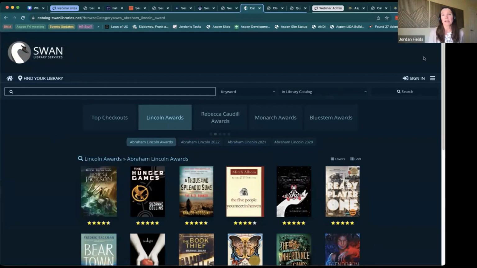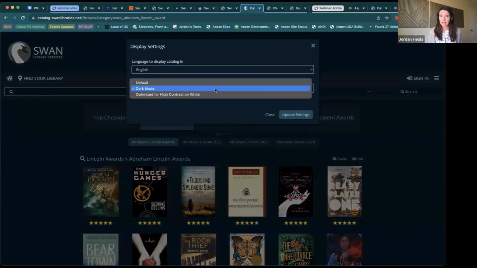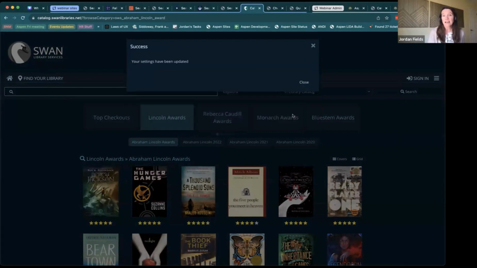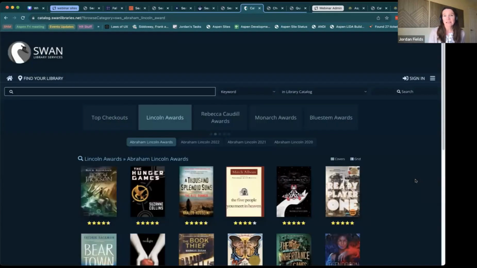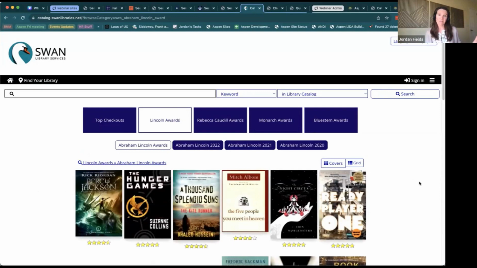and then you can share this really cool different mode for your users. Of course, I kind of skipped over this whole other thing I did, which is you can have more than one mode. You have your regular mode. You can have a dark mode. Lots of users just prefer that. Or some people just need high contrast. It's just a lot easier for them to read the catalog that way. So Swan also downloaded a high contrast mode and again, modified it from our server. And you can see here, it still looks like Swan, but just a little bit of a cleaner look and feel for folks that prefer a high contrast.